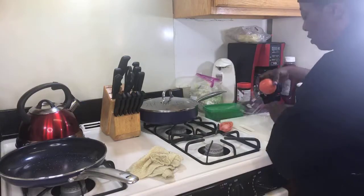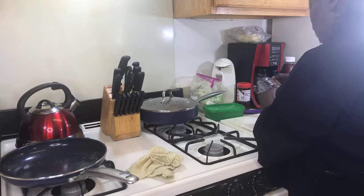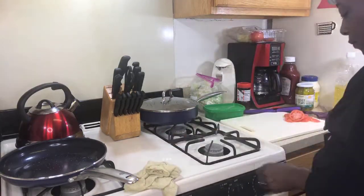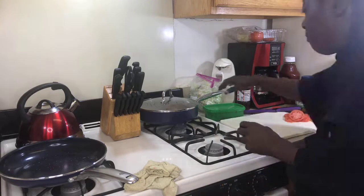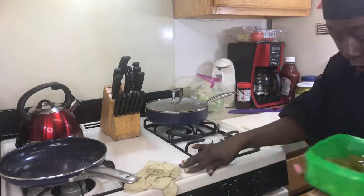Oh, no. Man down. Okay. I still want to make sure that cheese stays nice and melted in there. While we're waiting for that, I'm going to cut me some jalapenos up.